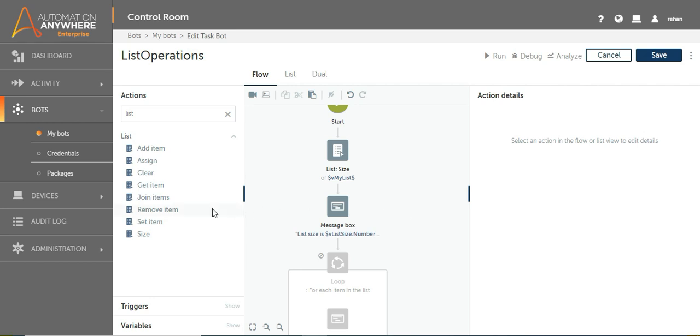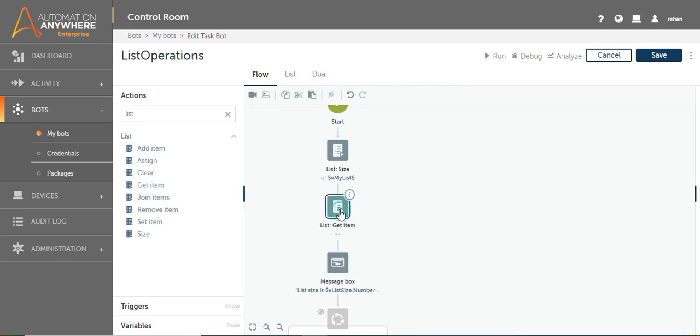Now, get item. When iterating, you can have the number of items as you go through each item of the list. But if you require a particular item at a specific index, you can get that value. In that case you do not have to iterate through all the items. You just get the item at the specific index, say item available on index 4 or on index 2. So let's get this one. So we got the item here.